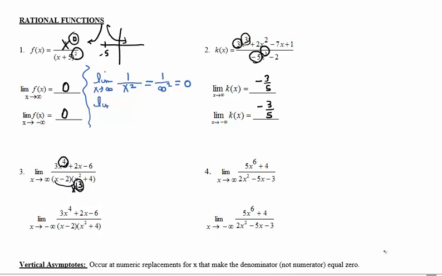All right, so let's do this one. What's the limit as x approaches negative infinity? We capture the model. The model is the leading term of the numerator and denominator, just like it's the leading term of the polynomial. Plug in: 1 over negative infinity squared. Well, that's still just infinity, and 1 divided by infinity is going to be 0. So the easy way to find end behavior through calculus or limit notation is to capture the model, reduce it, and plug in your infinity to see what your answer is.